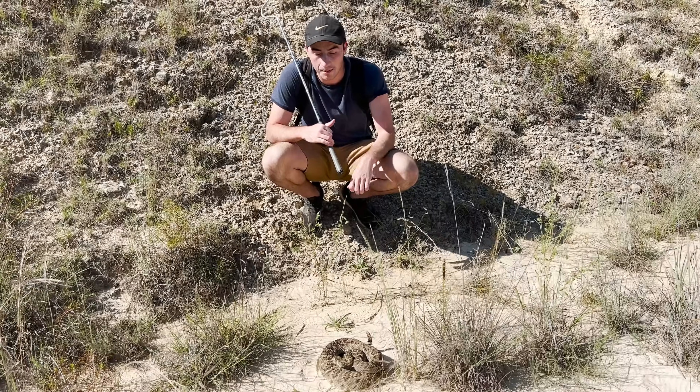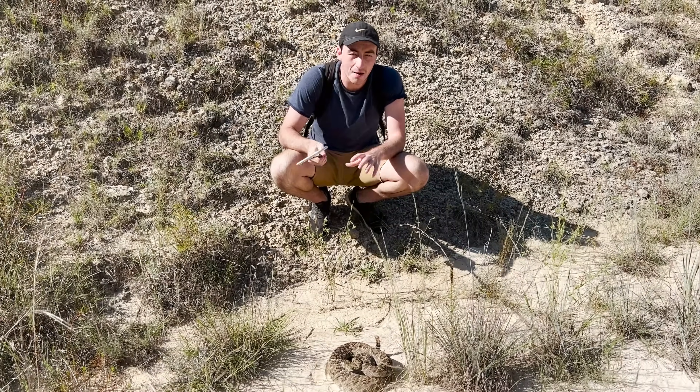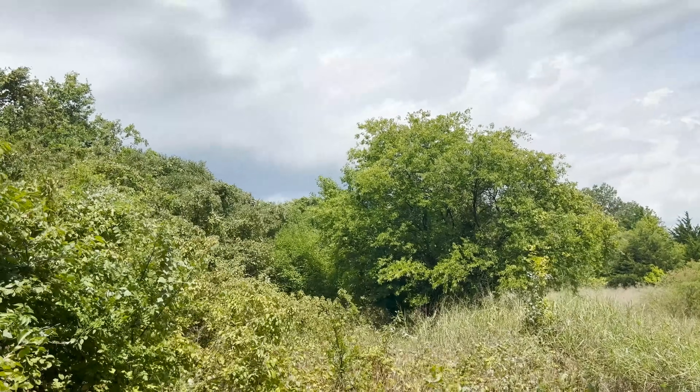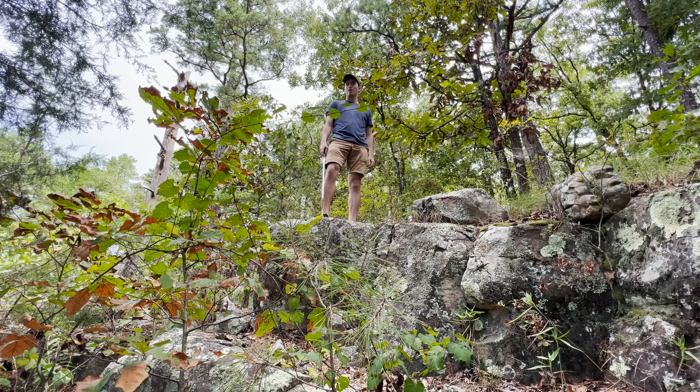These snakes don't want to bite us. If we behave ourselves in their habitat and respect their environment, we don't have to ever be in danger of a snake bite. This is something we shouldn't be fearing, but we should absolutely respect and admire, even if it's from a distance. At the end of the day, these snakes are not monsters — they are amazing things and vital parts of the secret world all around us. If you want to learn more and see the adventure where I caught my first ever western diamondback, check out that video. Until next time, don't forget to get outside and find your own adventure.